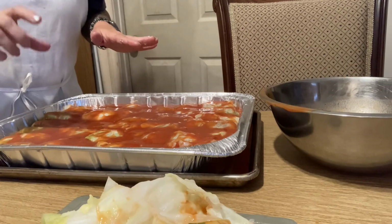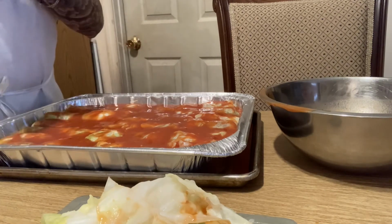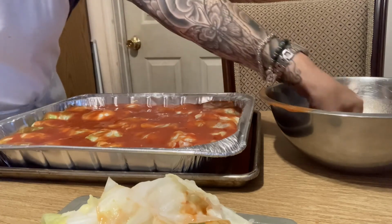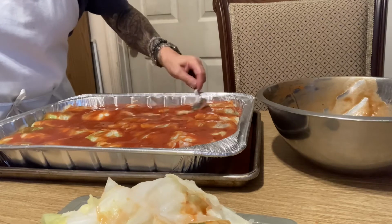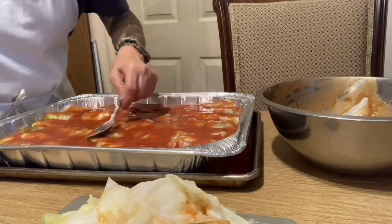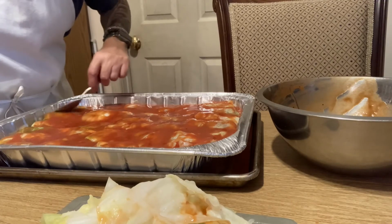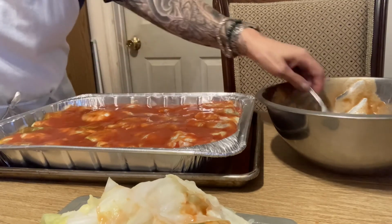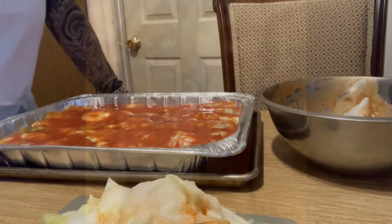I'm going to see what happens after an hour, and then I will check back with you to see how this meal is going. But this is my version, and my friend Carol's version, she doesn't put the tomato soup, but it is traditional to put the tomato soup, okay? Just so you know, if you look up any of these recipes, they put the tomato soup. All right, join me on the other side for the big reveal.